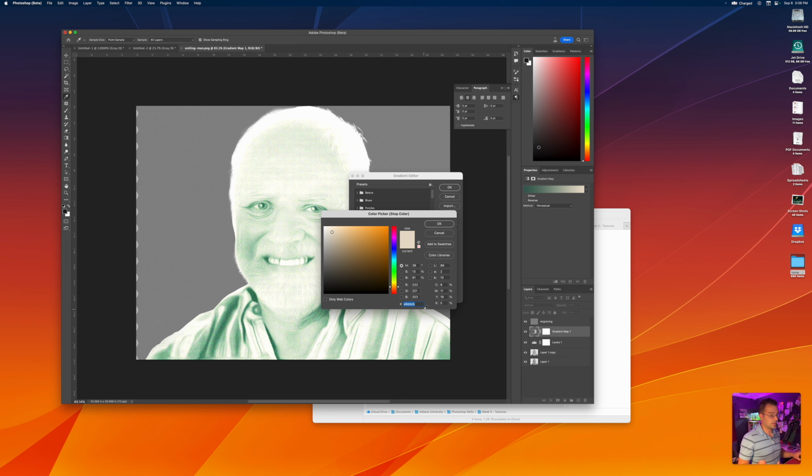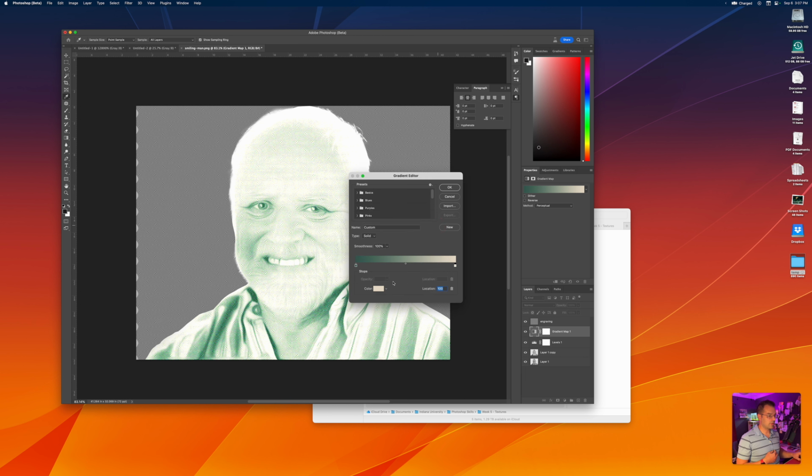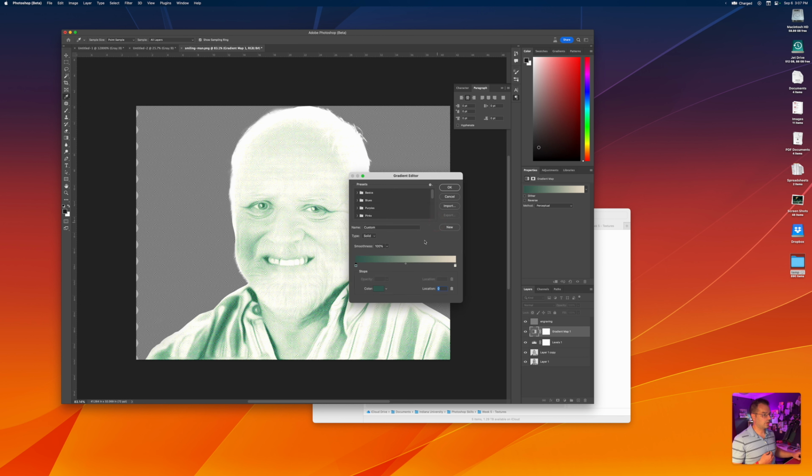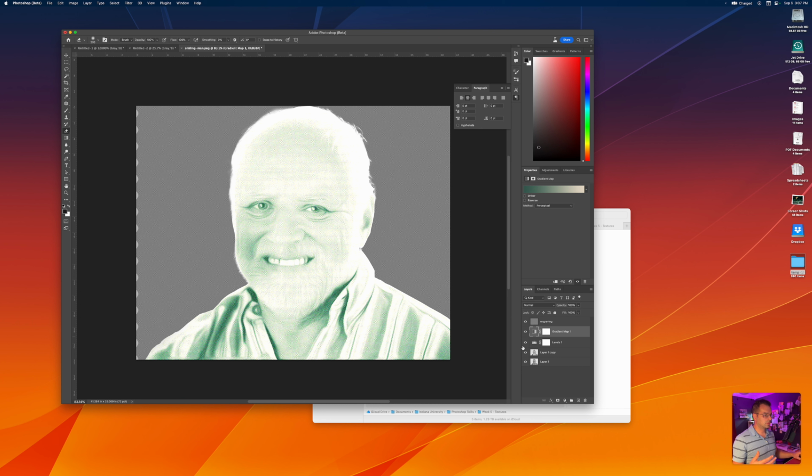What it comes up to is the hex value of E9DDCB, or that's 36, 13, 91 on the HSB scale there, for the whites. And then on the green over here, I ended up with 3A6155. That's 162, 40, 38% on the HSB scale. So click OK on that, and now we've added in a little bit of color to this, and it's starting to look a little bit more like money, isn't it?